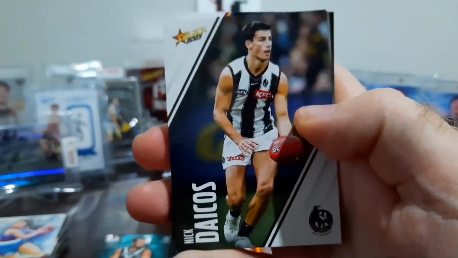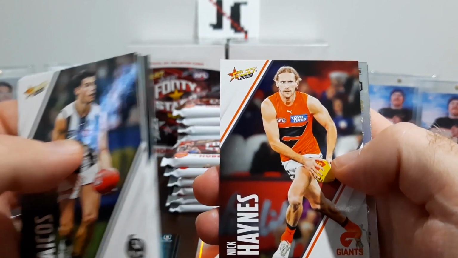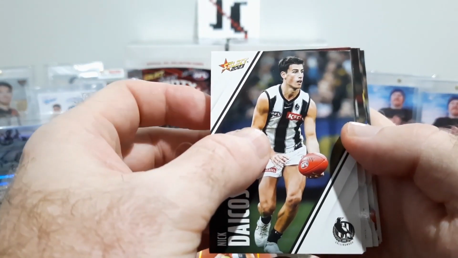All right, Nick Daicos. Here we go. Young gun, absolute star. Marshall right there. Noah Anderson. Matthew Kennedy. Nick Haynes. All right, check this out. I think we've hit. Geez, this is hitting massive packs. Very massive cards. Very early.